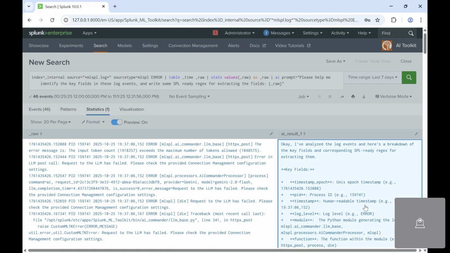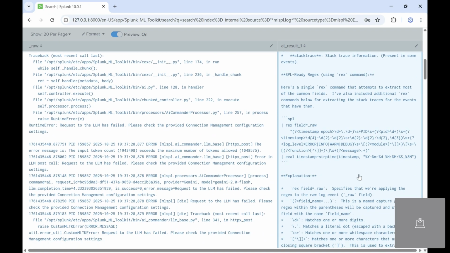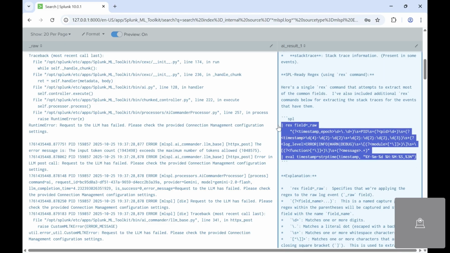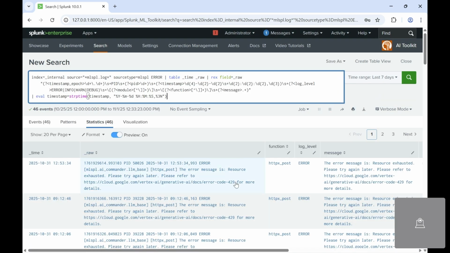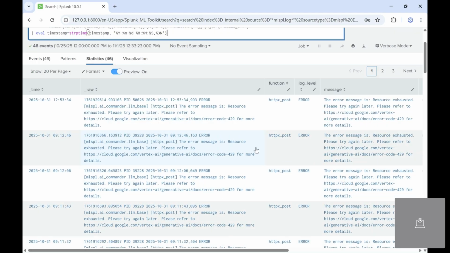Let's say we are facing a messy source type. The slowest part would be deciding what we want to capture and how necessarily these lines would vary. This example offloads that discovery and keeps us directly within SPL. Gives us some starting regex, and we can paste it directly and see that it works to extract the fields that we are looking to extract.